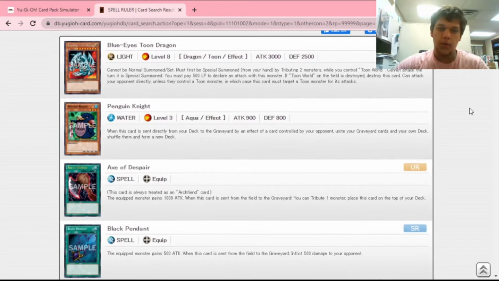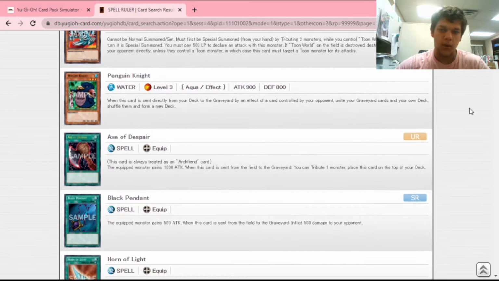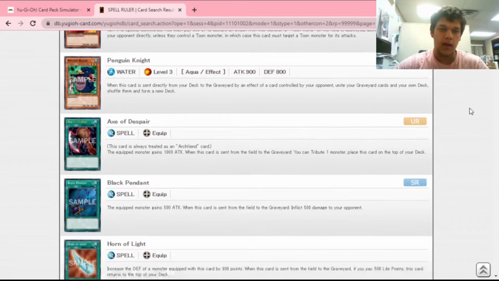So, Blue Eyes Toon Dragon is a card. I really don't want it. I don't need it unless I'm planning on playing Toons, but that seems like it's too much work. So, as much to be nice just to say that I have it, it's really not important. Penguin Knight, not great. I don't think I have any need for it in my own deck.